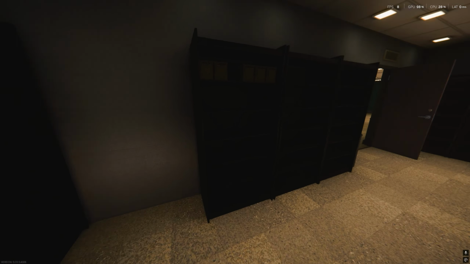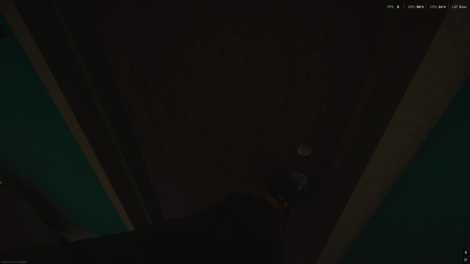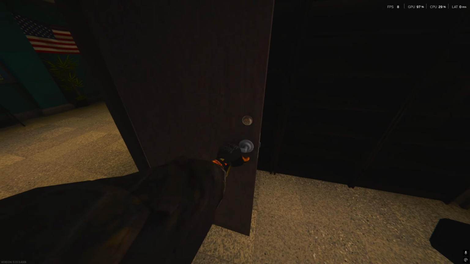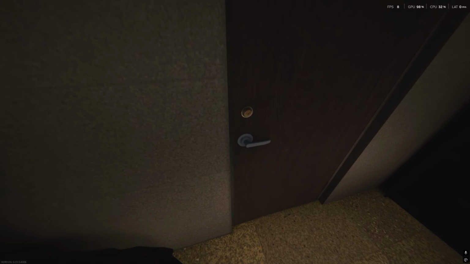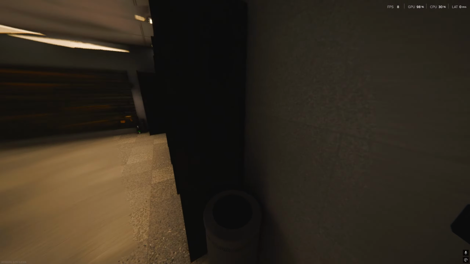This is good. It doesn't always open a door in the first hit. If it's a locked door, it'll take 2. If it's an unlocked door, it should just take the 1, and it'll swing open nice just like that. Also depends on what side. If I try to hit it open from this side, I'm going to need to hit it twice just to pop it open. There we go.